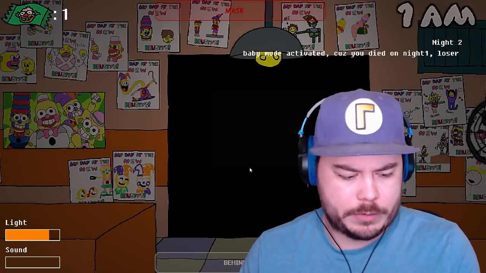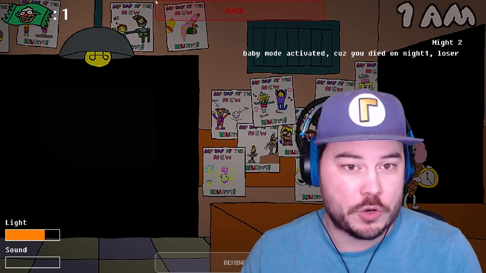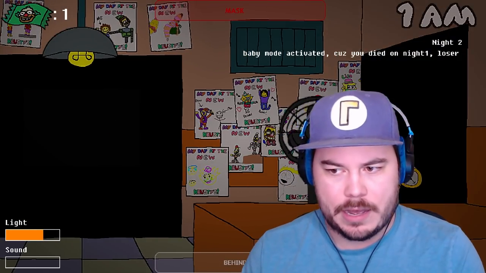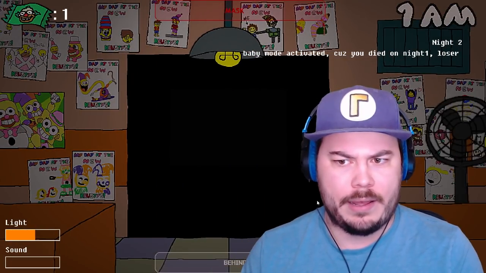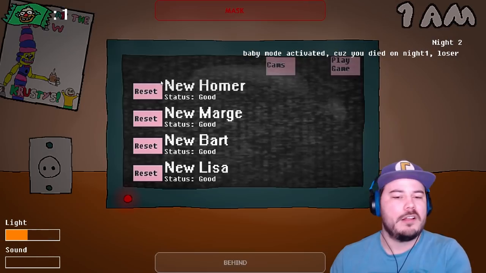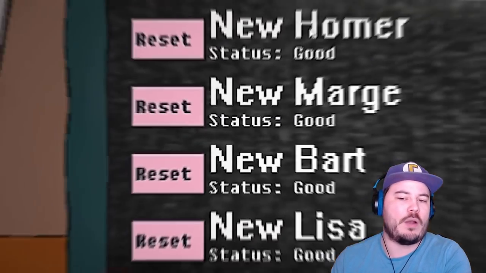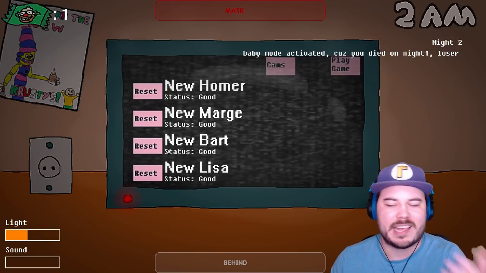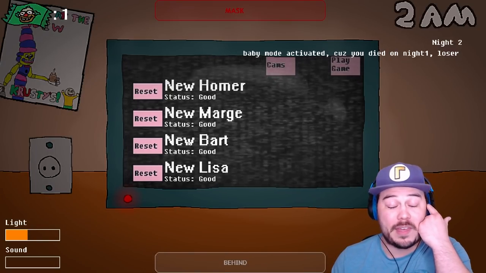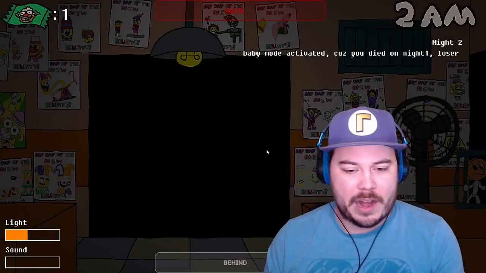Okay, from here, we're going pretty classic Five Nights at Freddy's 2. We're gonna have old animatronics start to appear. If there's an old animatronic, throw on the mask, except for Marge, which I have to flash my light. Hello? Hello? This is baby mode, don't hurt me. The newer animatronics, I have to watch this screen. If these turn bad or whatever, I have to click the reset, then they're good. And if I don't do that, then bad news bears, I will die.